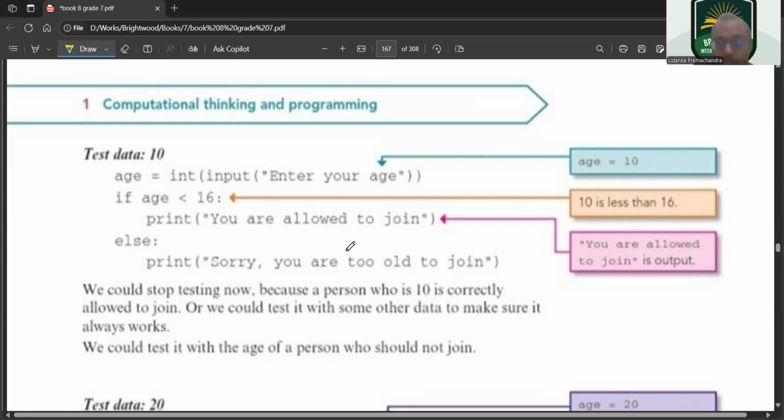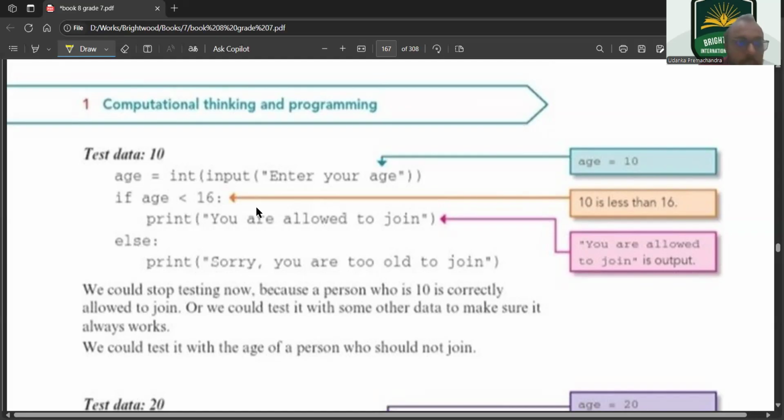It's an integer value, an input, and you just enter the age. Now they check whether age is less than 16 or not. Actually, age is 10, and that is less than 16.